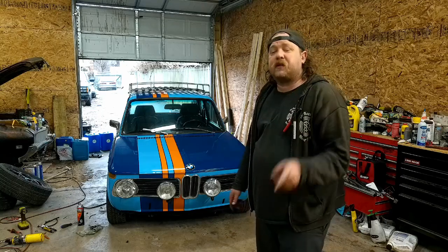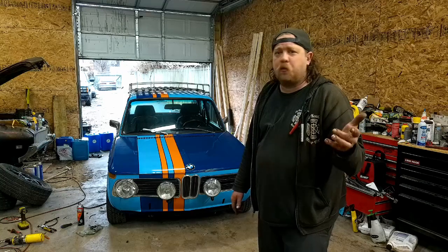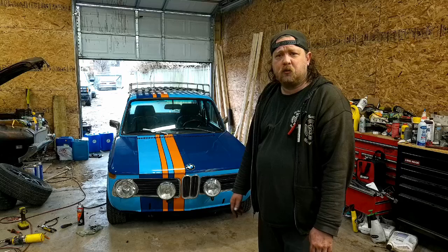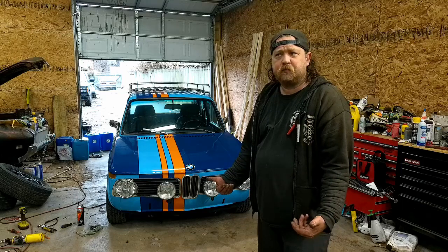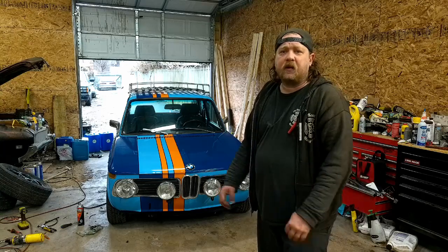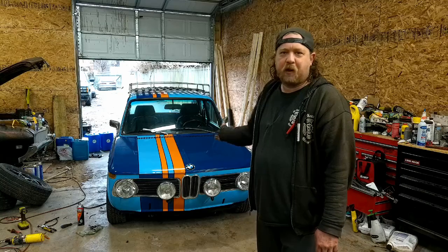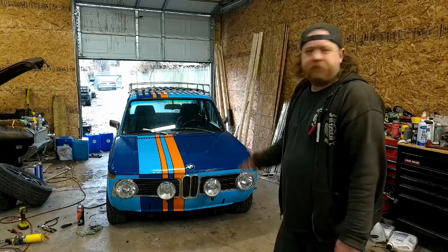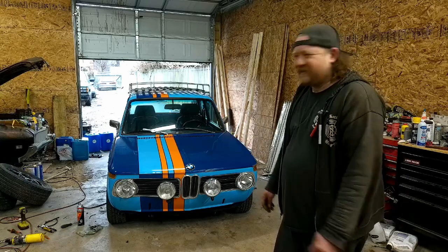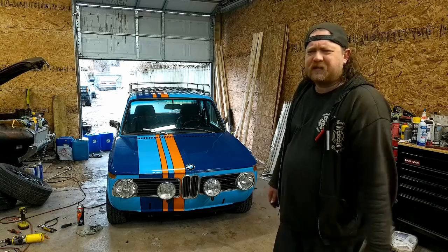Oh yeah, and the brakes. Still waiting on a response on what he wants to do with them. Brake boosters, almost unattainable for these things. So I can go with a dual master non-power system, but you're getting into a lot of dollars at that point, or you just deal with the firm pedal that this thing's probably always had, and no noticeable difference with the booster connector disconnected. It's not really a safety issue. It's just more of a, you got to put a little more work into stopping.